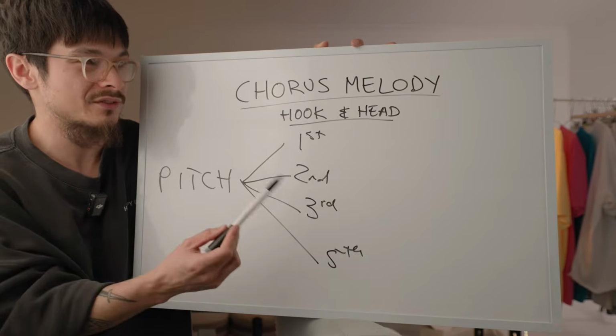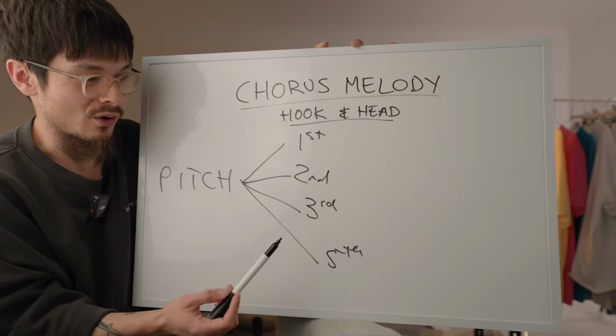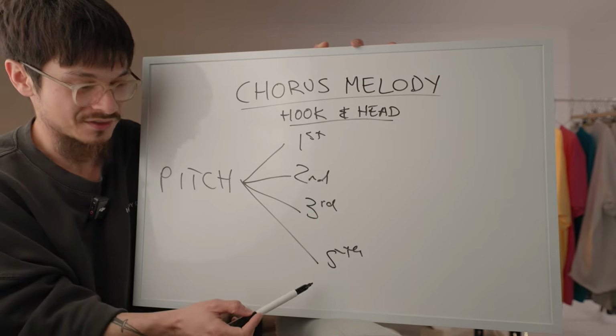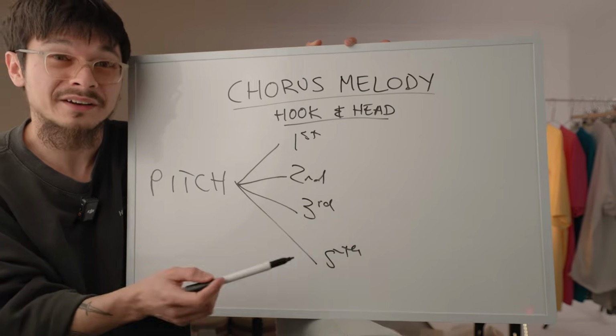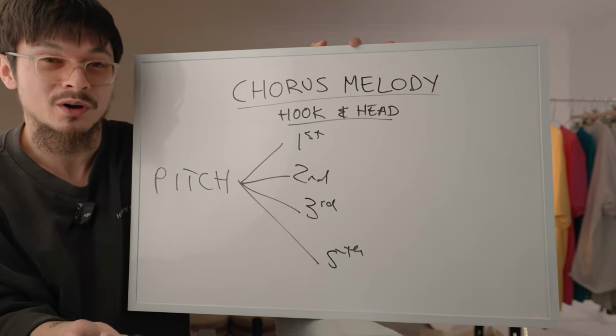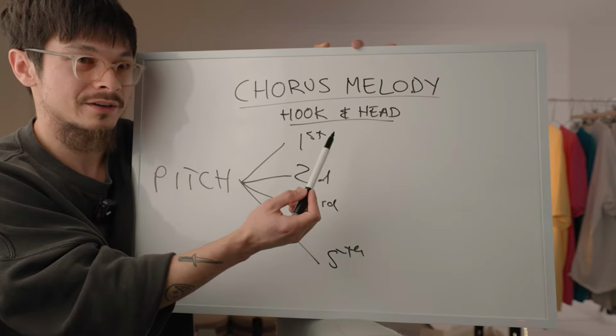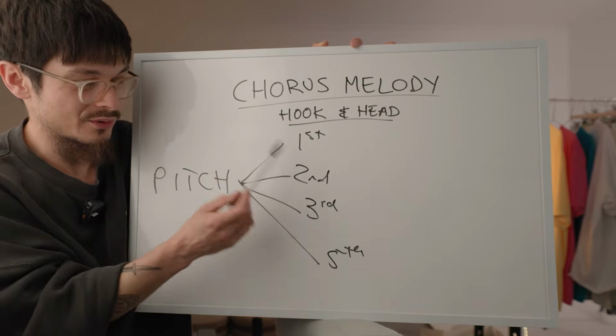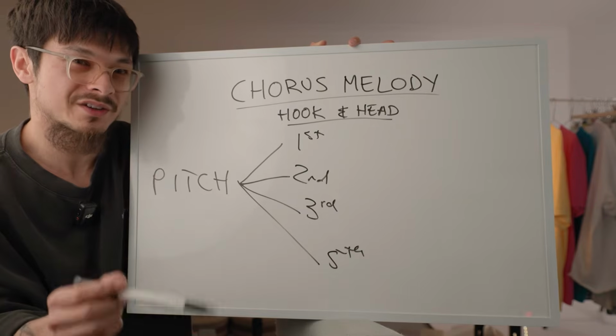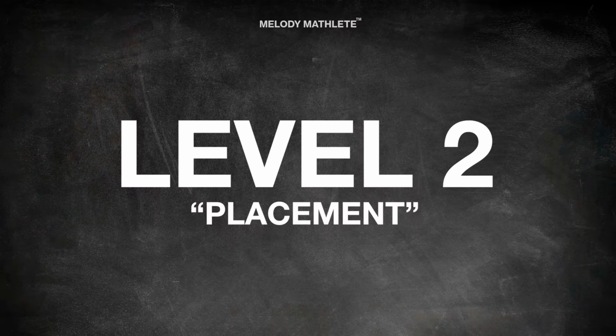In all of these songs, I didn't find the hook or the head landing on the 4th or the 6th or the 7th. And this is a pattern I've noticed in a lot of other songs as well, not even from Max Martin. When you're choosing the notes for your hook or your head, see if you can make them land on the 1st, 2nd, 3rd, or 5th of the major scale relative to your song.